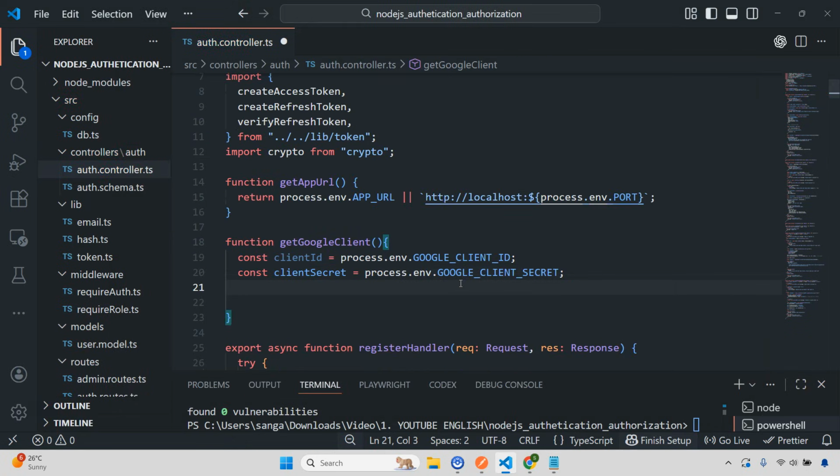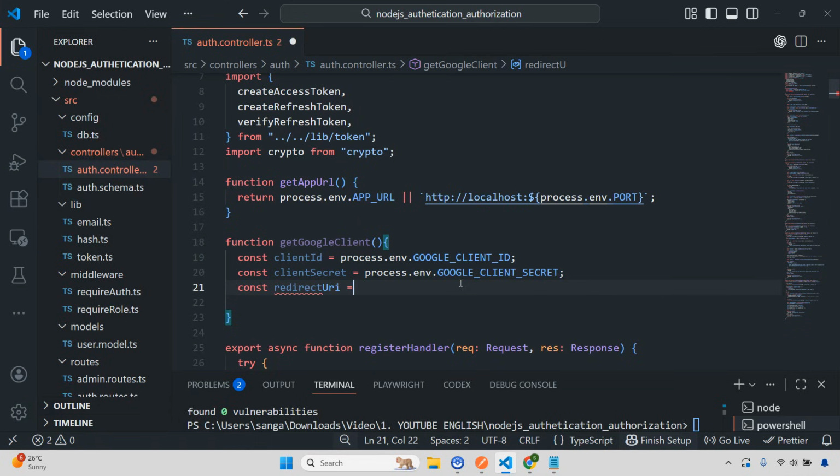Then we need a redirect URI. Why do we need a redirect URI? Think of a front end. Whenever you click on Google login, what will happen? It will redirect to the Google login page. Then you select which account you want to log in with. You click your Google account and then it will redirect back to a callback URL. It's going to do the authentication and based on that it will redirect back to the home page of your application. But here we don't have any front end, it's completely back end. Still we need the redirect URI here.